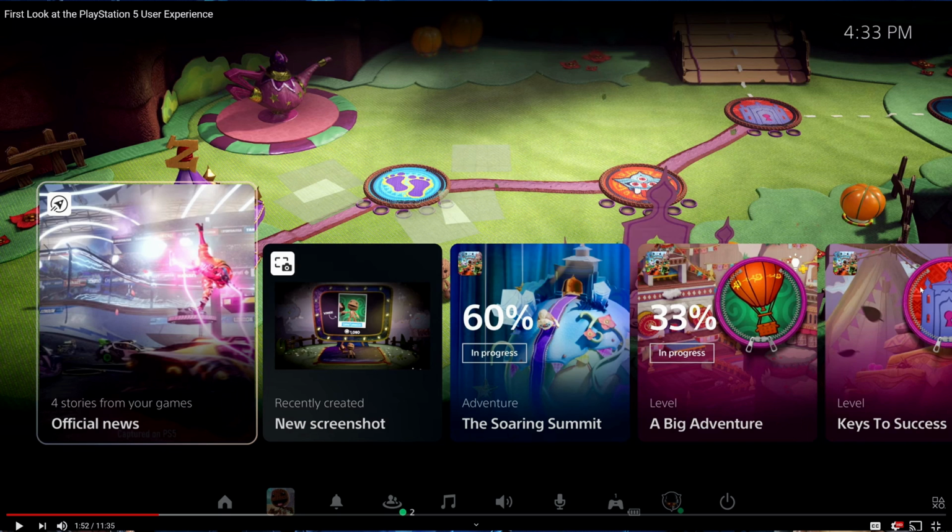So right off the bat, I just want to say that the overall look of the PlayStation 5 UI, this is the first time we're seeing it in any capacity. It 100% does look completely different from the PS4's. This is something that I was expecting. Anybody who's been following the channel for the past year, you know that we've covered the few times that anybody over there at Sony talked about the UI experience, and they all kind of said the same thing, that being it's 100% overhauled, 100% revamped. So I just wanted to acknowledge that right off the bat. It's also very interesting to see that they're showing a game running in the background, but there are these panels that can come up and overlay right on top of the actual game screen. So that's pretty cool.